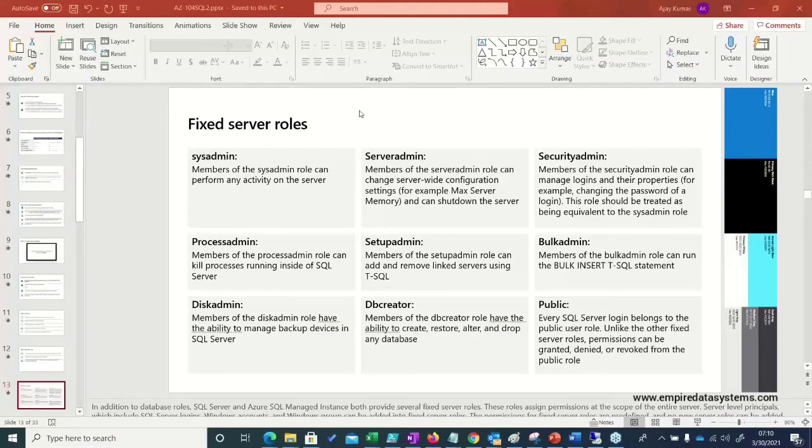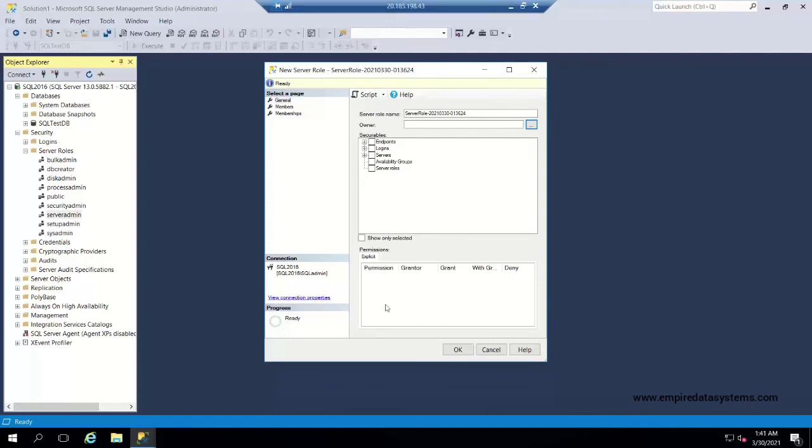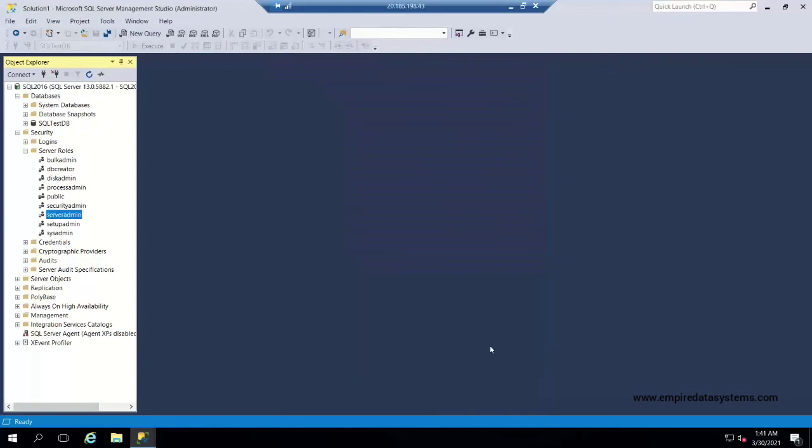Now if I come to the database level, what all do we have? So server roles, let me cancel it. Sysadmin, say I want to grant someone new. Right now I don't have any user.